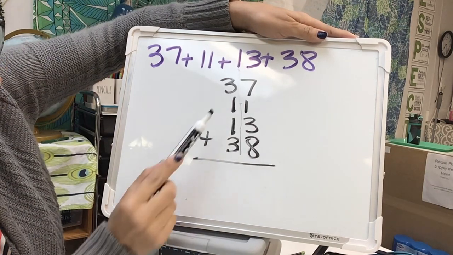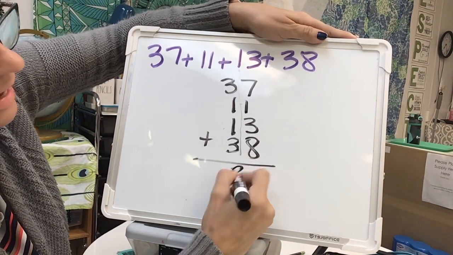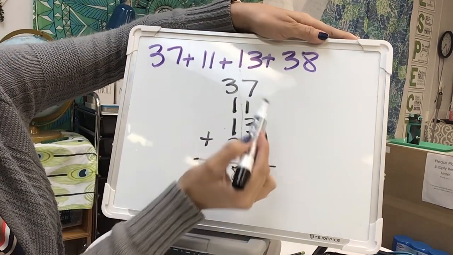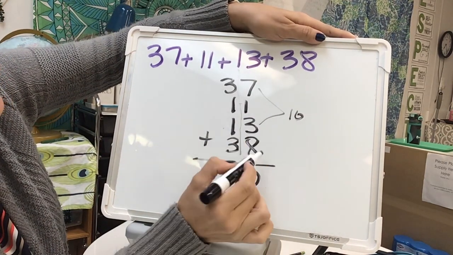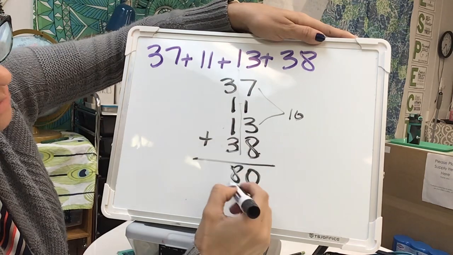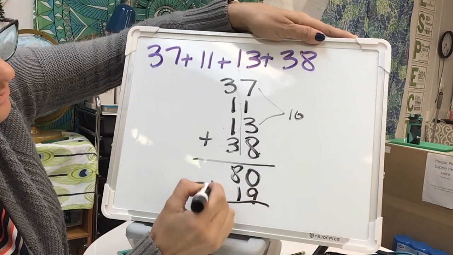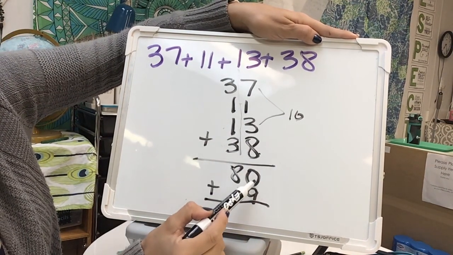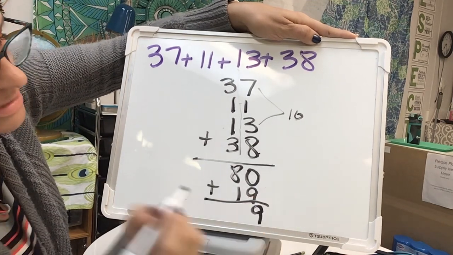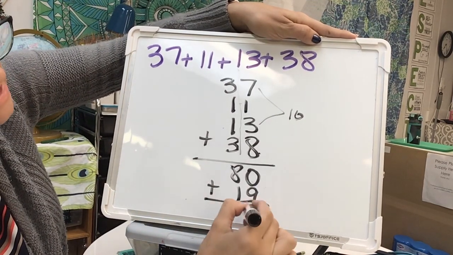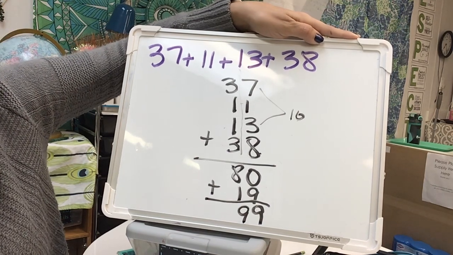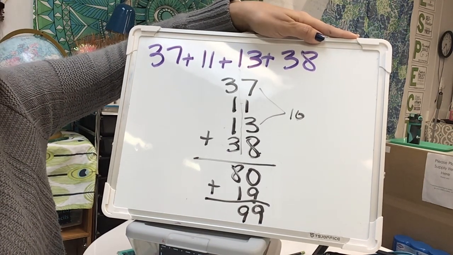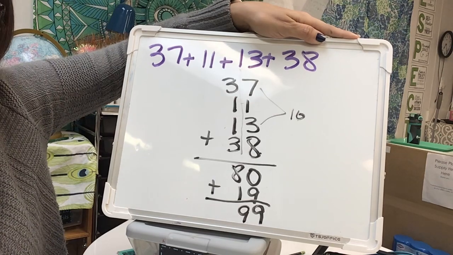3 plus 3 is 6, 7 and 8. So we've got 8 tens. 7 and 3 equals up to be 10. So I'm going to add that first. 10 plus 8 is 18 and add 1 more for 19. When I add my partial sums, 0 and 9 is 9 and 8 tens plus 1 ten is 9 tens. So the sum is 99. And again, this is partial sums with 2, 3, and 4 addends.